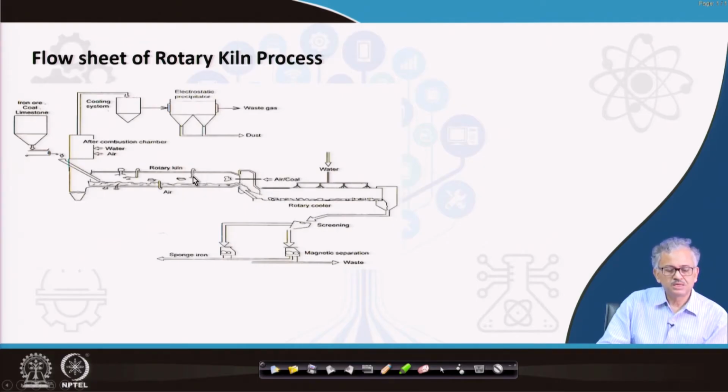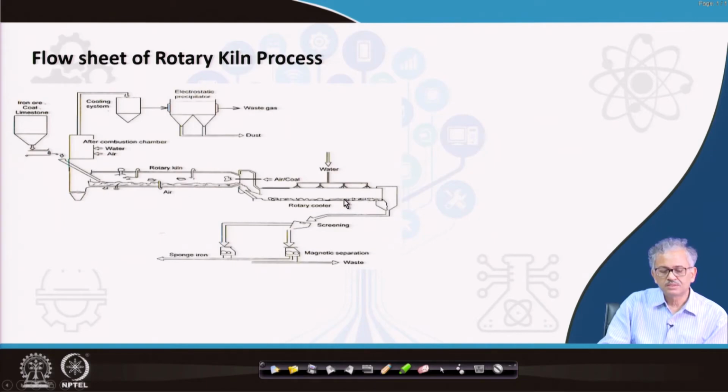There is a coal burner here through which the air and coal pass, and it produces the heat here. The ports you can see are the secondary ports, through which the secondary air comes. This air is used for post combustion of the CO, because direct reduction generates a lot of CO, and when that CO comes out it is post combusted by this secondary air, and that generates heat also. And then after the DRI is produced, it comes through a rotary cooler.